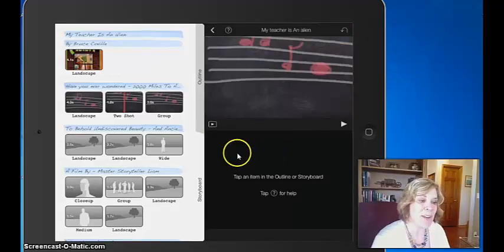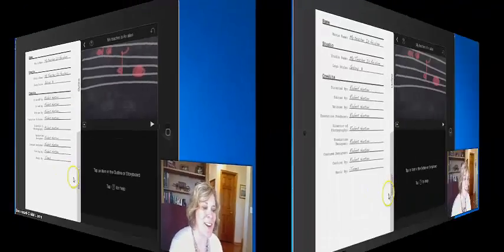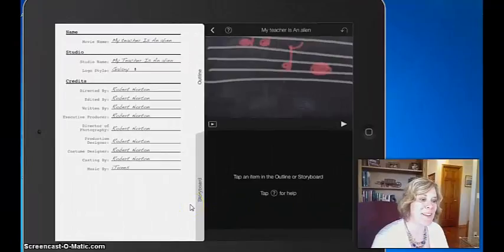And that's about it. The biggest thing to know is the storyboard is where you add all of your photos and text. But remember the outline where we just had all of our information? This will be played at the end of your book trailer, almost like credits are played at the end of a movie trailer. Alright, so I'm going to, below this video, show you both an example of a movie trailer and a book trailer so you can see how they both look. And I'll also make some suggestions, if you do not have iPads in your classroom, of other sites that will work to make book trailers for your students.